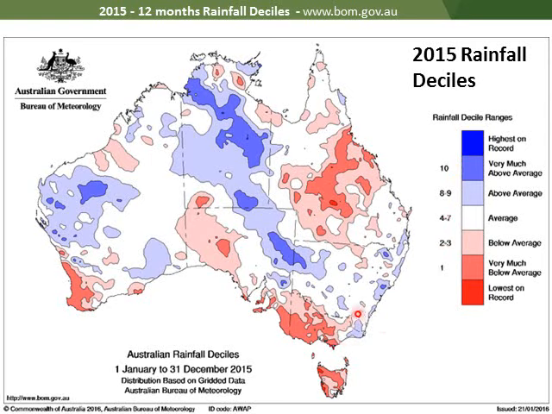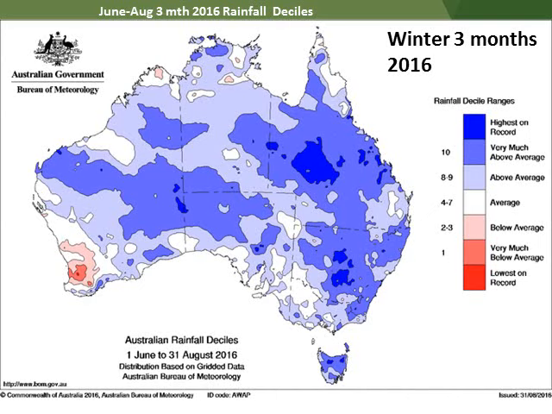You can see down East Gippsland last year, decile 8 to 9, so certainly wetter than average. So you've had a really different story to a lot of the western half of the state, and we'll talk a bit about that. Just looking at the winter of 2016, you can see the deciles there. Compared to other winters, there was a lot of moisture around Australia. A lot of it was decile 10, some wettest on record. Bits of the Mallee and the Wimmera were average. You can see down your part of the world it's been wetter than average. So a lot of moisture around this year, and we'll talk about where all that moisture came from.